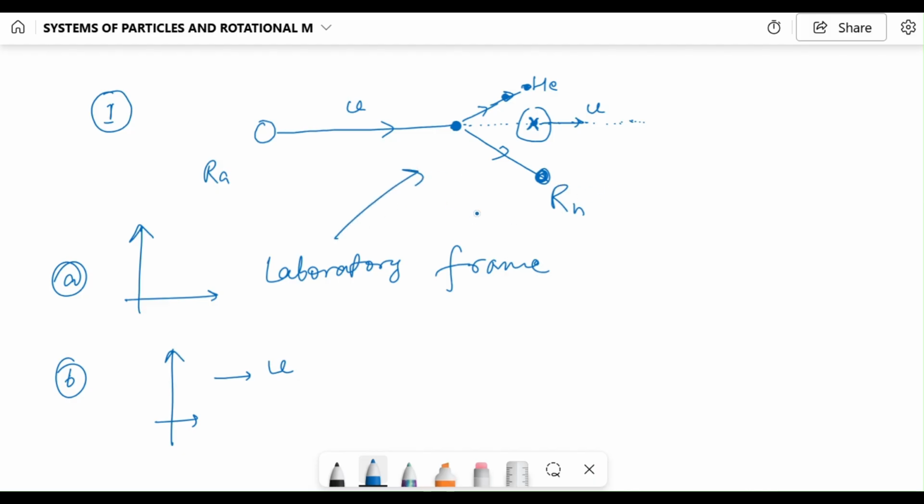This is the situation when we observe this from the laboratory frame of reference, and now we are going to observe with a frame of reference with respect to which this center of mass is at rest. And this can happen when a frame of reference is moving with the same velocity, or the observer is at the center of mass. And in this case, what will happen? Here we have the center of mass, and this observer will observe that this helium nucleus is moving towards this direction, and this radon nucleus is moving towards this direction.